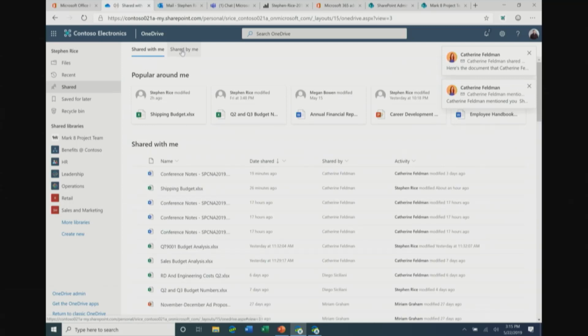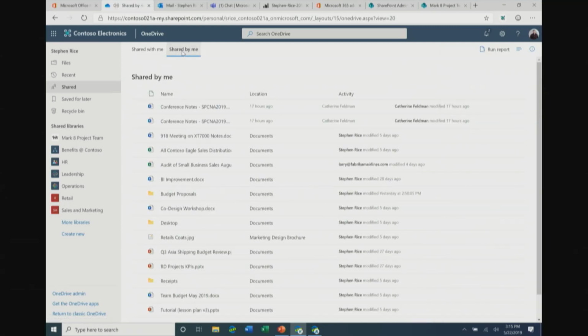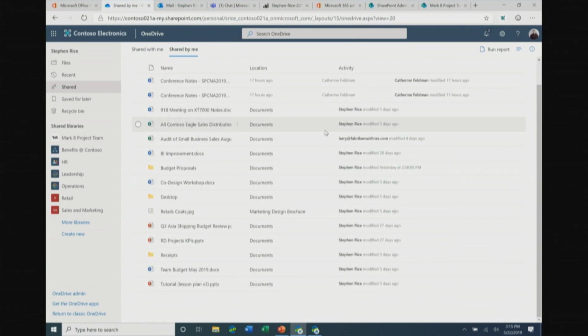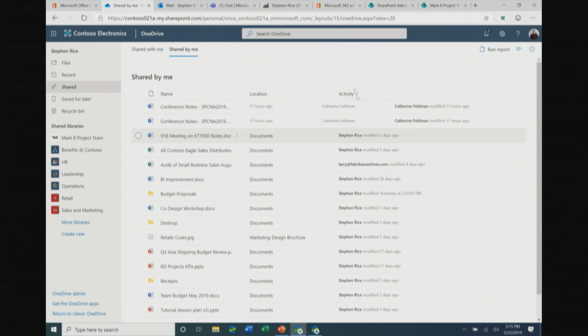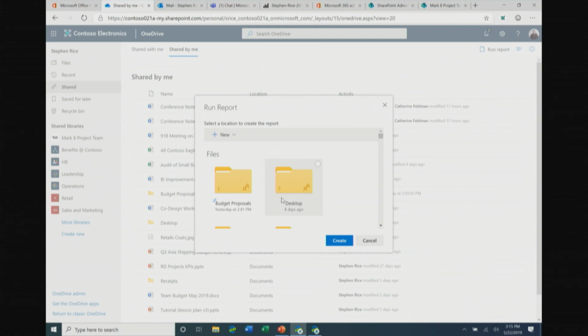This is going to be available on both OneDrive and on SharePoint. I'm going to show it to you in OneDrive because that's just what I have open right now. So Catherine showed you that shared by me viewer earlier, which tells you, here's the list of files that are shared. And I can go through one by one with manage access and see who has access. But you can see even here, I've got probably half a dozen to a dozen files that have been shared. So it's kind of a pain to go through each one and figure out what unique permissions they have. That's why we've added the ability to run a sharing report. So I can click Run Report. I pick a location for it, and then OneDrive will go off and run a report and spit out a CSV file that I can use to process the data.